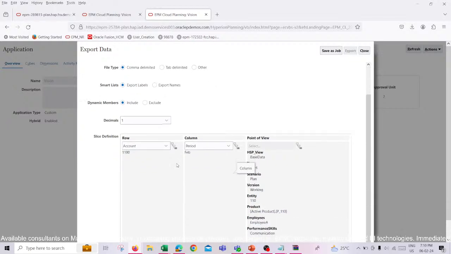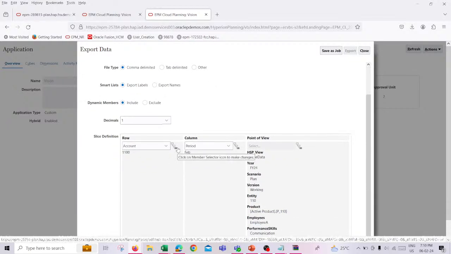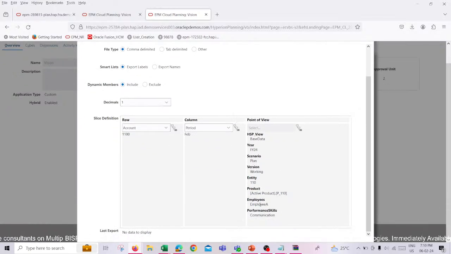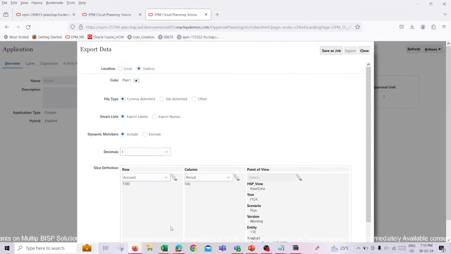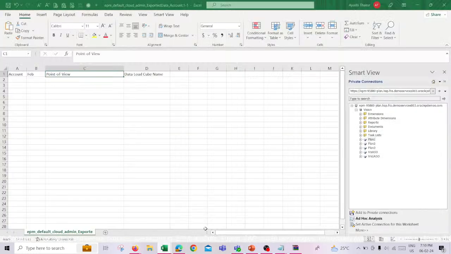It might not be having data, that is why it says no data to display. Okay, so it is not having any data, that is why it is coming like this. But this is how we export the file, but right now you cannot see any data over here, but this is the only format you need to export the data file.